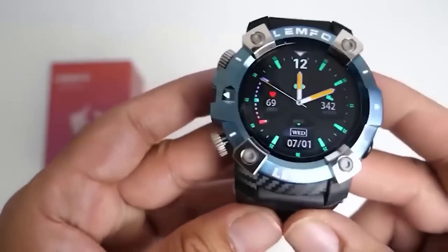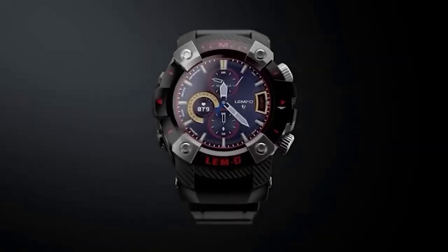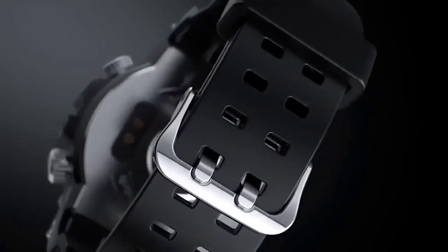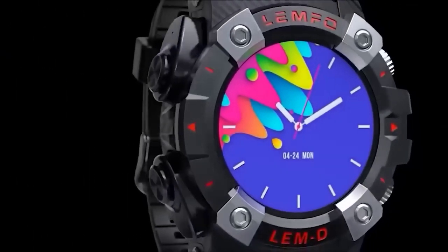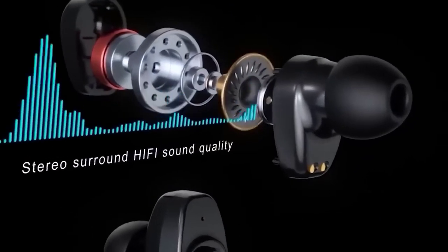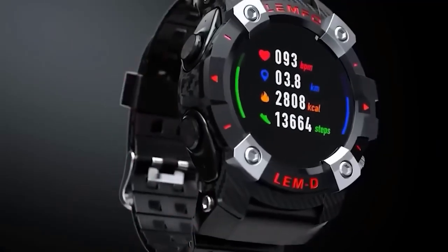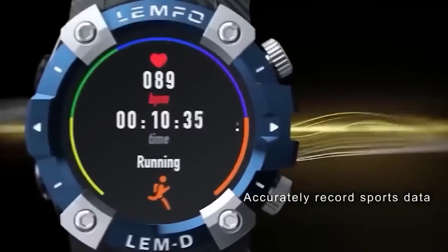Here we have a smart fitness watch equipped with a variety of sports modes, with which you can track your daily activity, record training progress, monitor your health, listen to music, and communicate. The case itself is also a storage and charging case for wireless headphones, which are included in the package. On the watch you can display notifications from social networks, calls, and important notes. On one full charge in continuous talk mode, the headphones will last up to five hours.